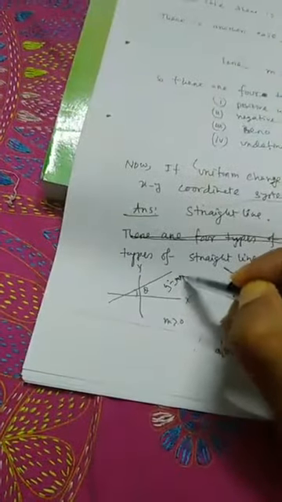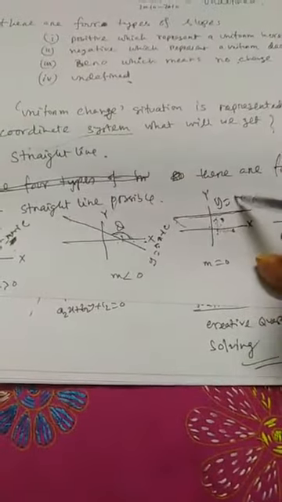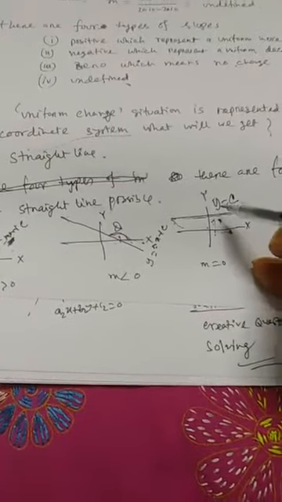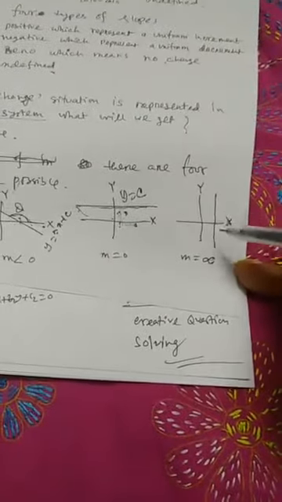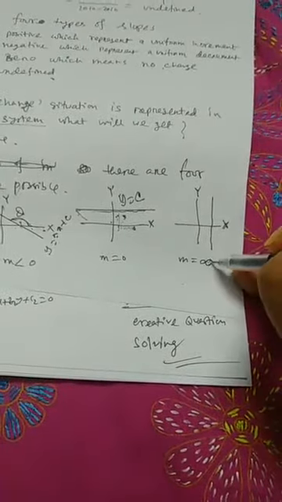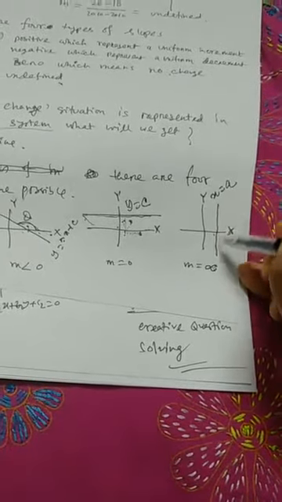If we go back, say this part, the equation of this part will be y equal to mx plus c, m will be positive, and this part will be y equal to mx plus c, m is negative. What about the equation of this part? Here m is 0, so y equal to a constant. So when you have y equal to a constant, remember that this is a horizontal line. And what about this one? Here m is undefined, so here x will be a constant, say a. So this is always a vertical line.